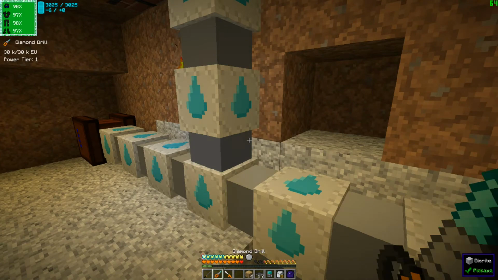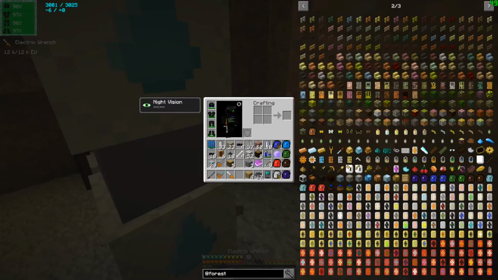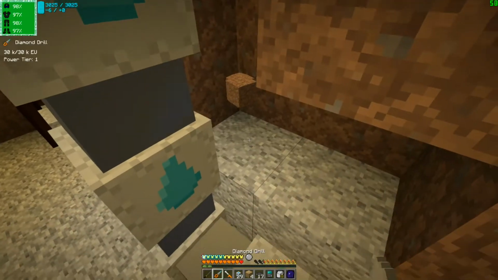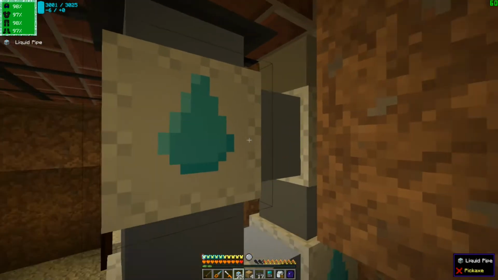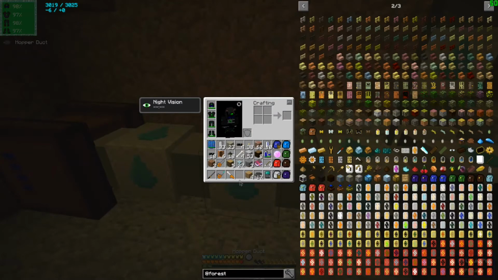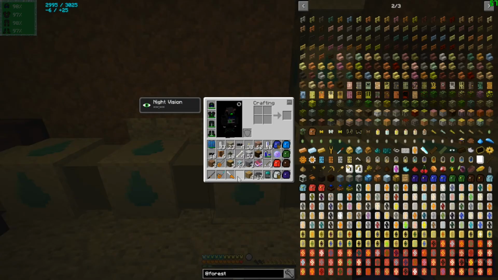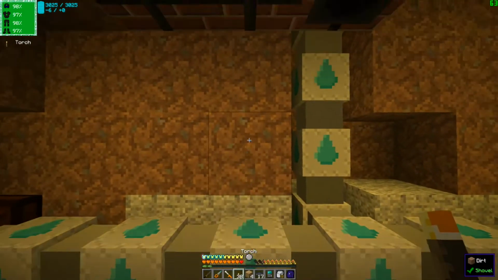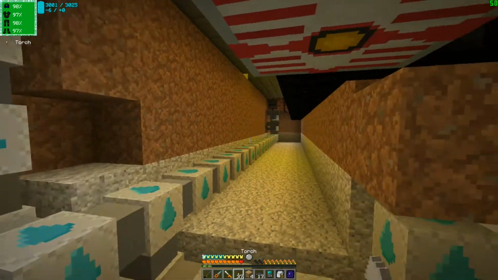And probably easiest to have this pipe go inside of the wall here instead. Can remove these. Where did the torch go? There. Okay.